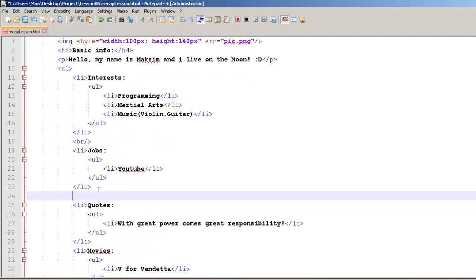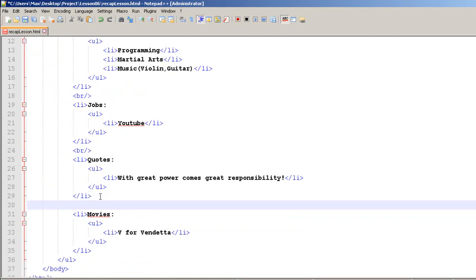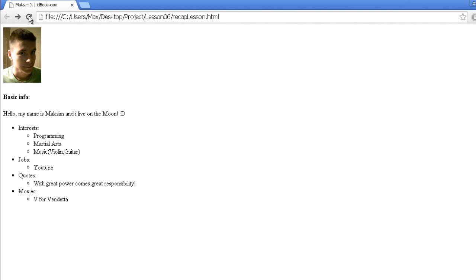So I'm gonna add a few line breaks here, and one more right here. I'm gonna save that and take a look here. We have line breaks now. It looks nicer, I think. To me it looks better.